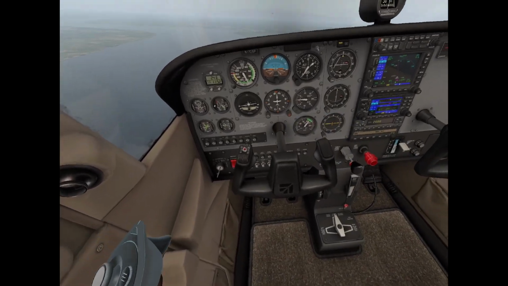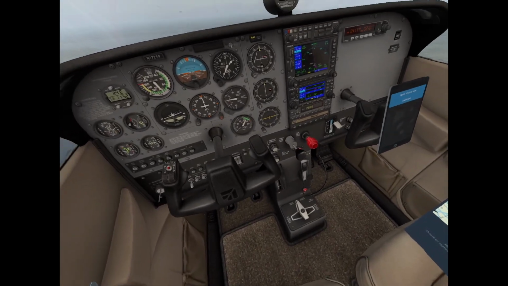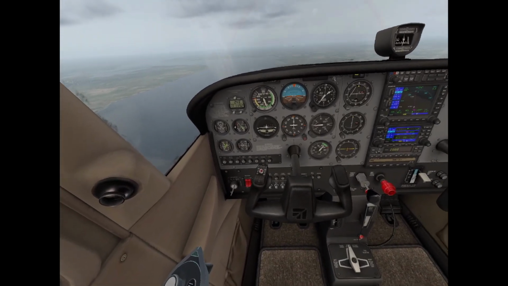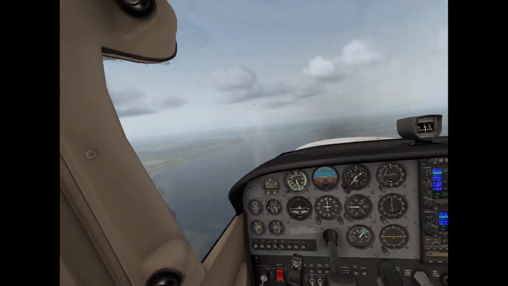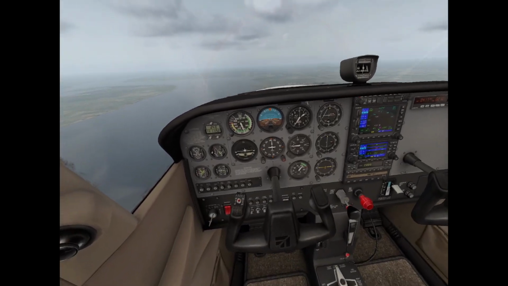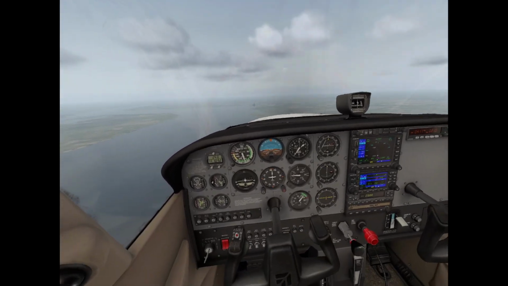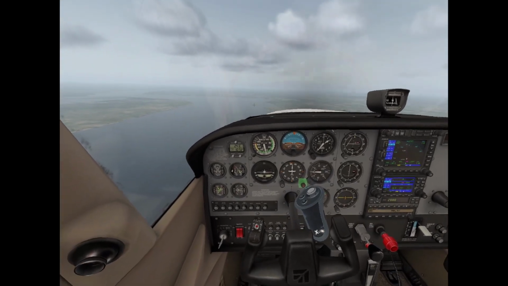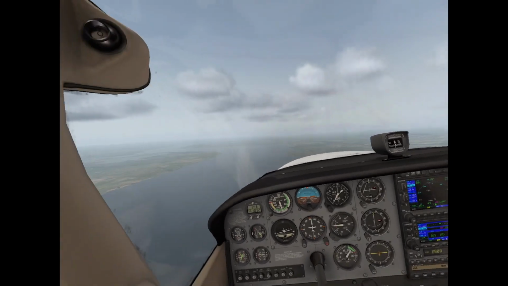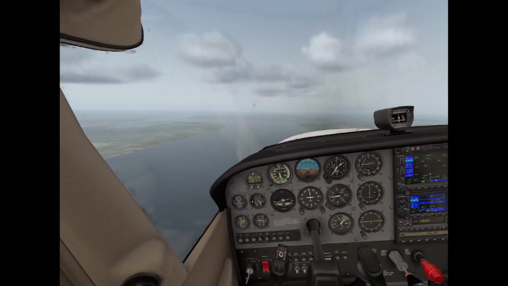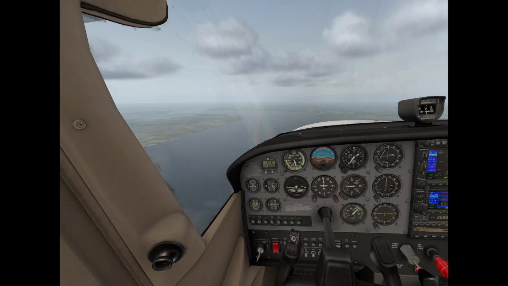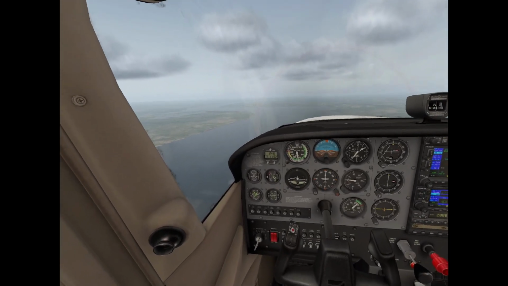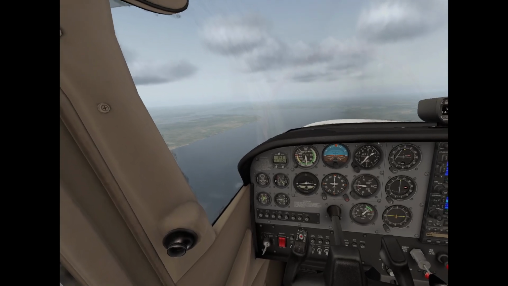You can see just how much the trim wheel is going, and also the yoke. That's how windy it is out there. I've been thrown about quite a bit. Watch that speed. I'm going at a fair rate, but not ridiculously high. So I just need to watch that.